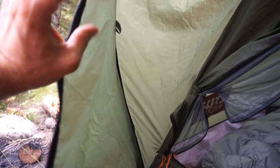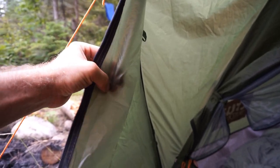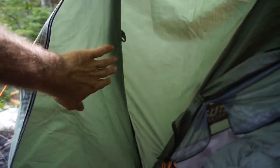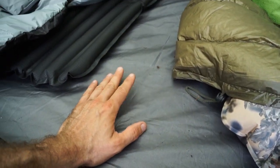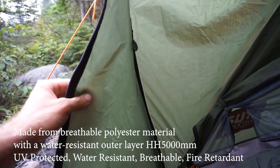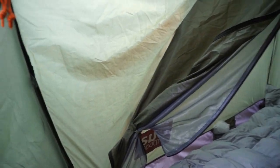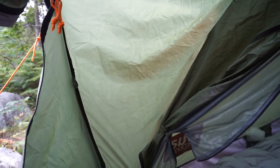So I think if I had to use a word to describe how the inside of this fabric feels, it's kind of waxy almost. The outside is very much, you know, feels like fabric or a nylon, but the inside actually has sort of a waxy feel. And that is what I was thinking when I was talking about this bathtub floor, when I said almost rubbery. It's actually more kind of like a waxy feel, so it's very interesting. And this is a very specific fabric. It's actually, in essence, a three-part fabric that was made specifically to have some insulating properties. So in terms of the overall construction and being a little bit heavier, it's the fabric itself, too, that has some additional weight.